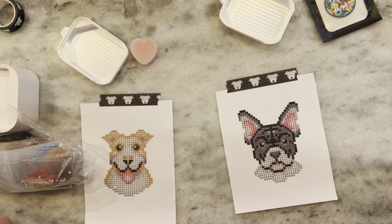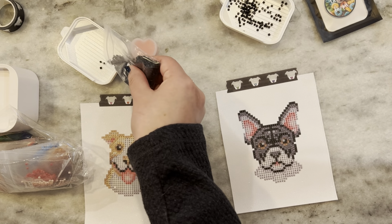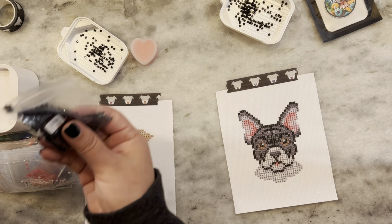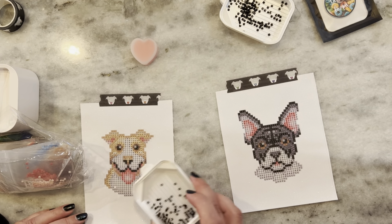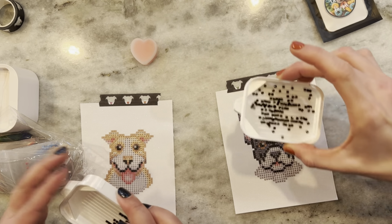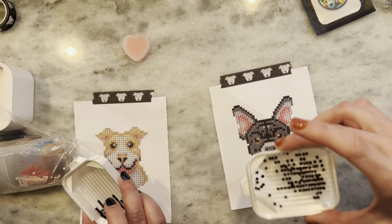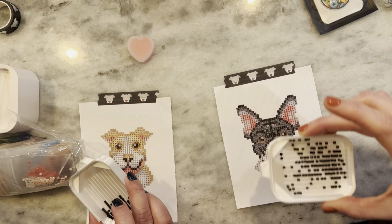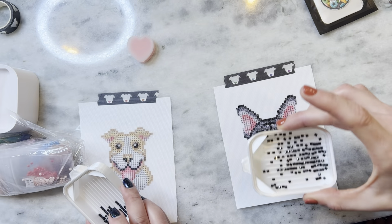And I have some too. So we're just gonna pour a few in here. And then what you're doing here is you just kind of shake it. And I tap it. Like lines them all up. Yeah, exactly. It lines them up so they flip the right way. I'm gonna turn the light on for us. Ooh, there we go.